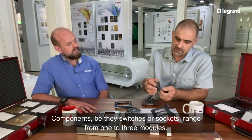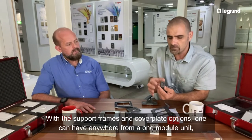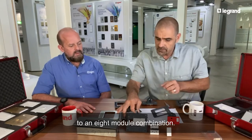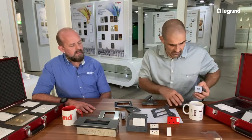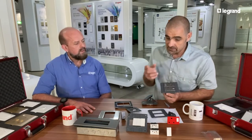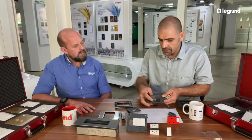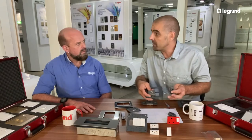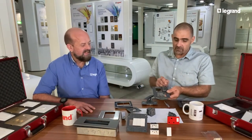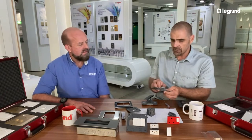The reason we're saying that is Legrand has made a standard saying that this is one module. About a thumb width, well, I've got big fingers, but about a thumb width, that would be one module. So quickly you can see this would be a two module, that's about two thumbs. And what's inserted here already, you can see that is a three module. So it's easy to understand now. This support frame here, you would typically be able to put a two module and a single module, or for that matter, one three module. It becomes amazing now, because you could have the new South African socket outlet 164-2, and you can have six of them installed into this cover plate.